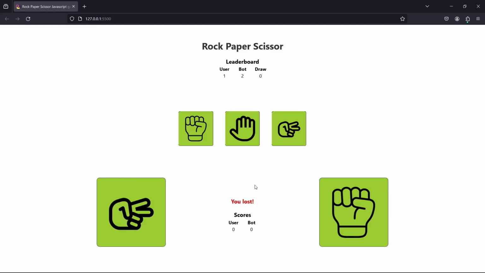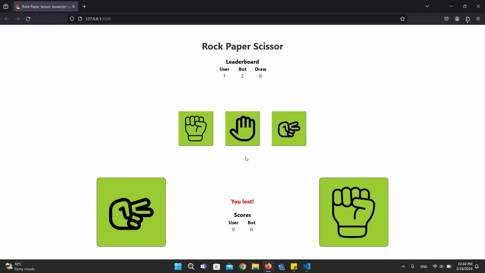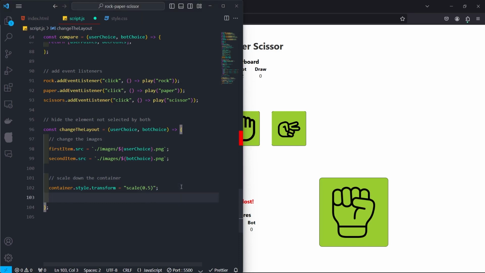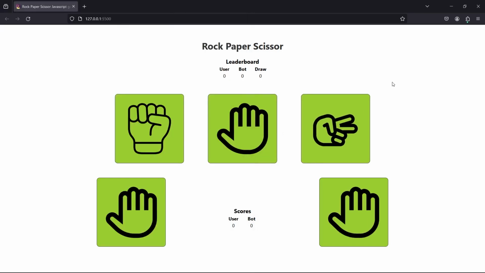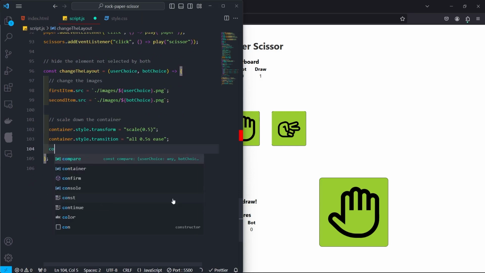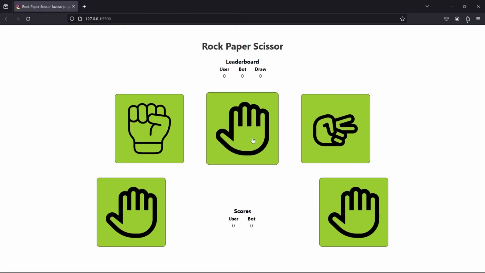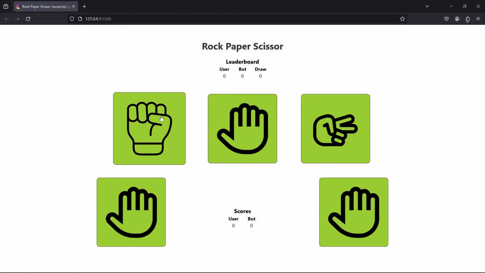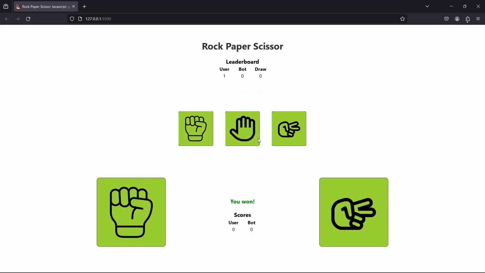So do I really need a replay button? Yeah, I definitely need a replay button, and I will just do something like whenever this container goes this much, the transition, what if I add transition? That's definitely a good one. And I'm gonna make the pointer event none. Container dot style dot pointer events none. So what did I really do this time is whenever I hover over this, I can literally click the items, I can click the rock. But when it is showing us the results, we shouldn't be able to click this, right?